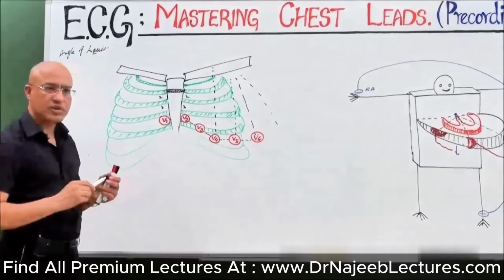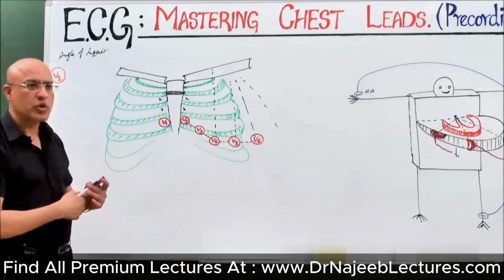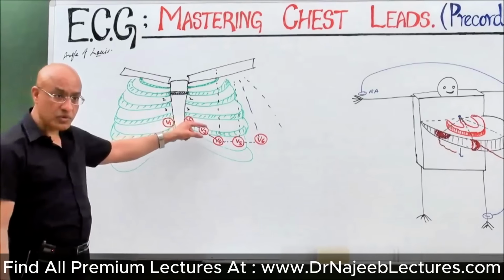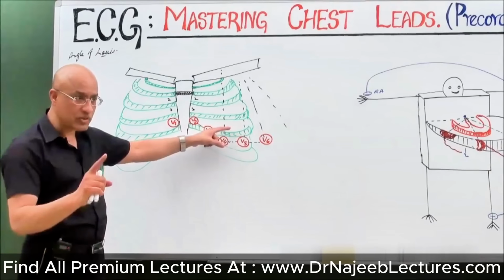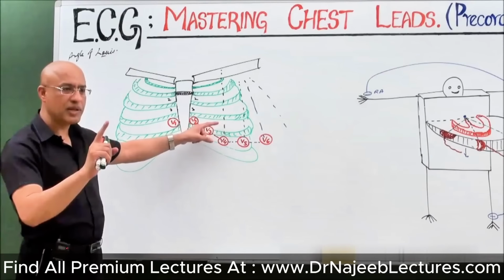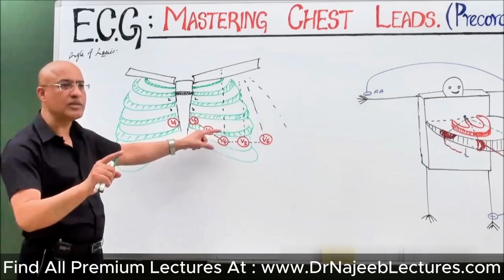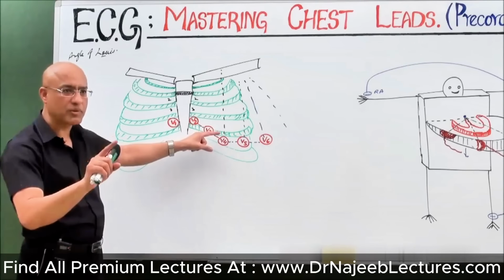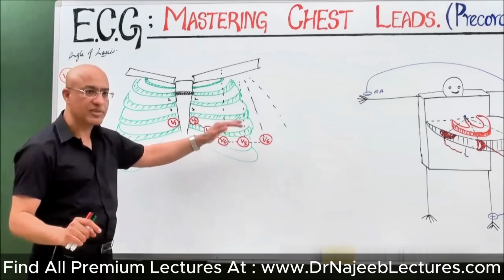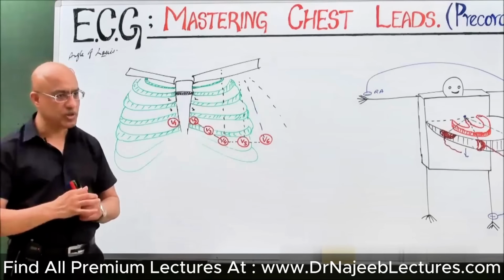Any question up to this? And always take care that you are using bony landmarks for positioning of the chest electrodes, not nipples. And number 2, in females, with a small breast, large breast, whatever breast, you have to put the electrodes V3, V4, 5, 6 underneath the breast. Any question up to this?